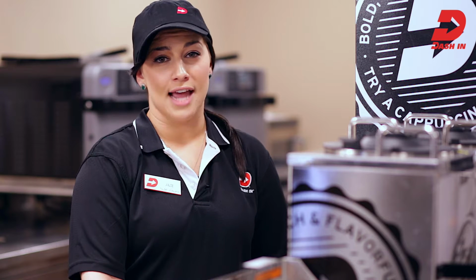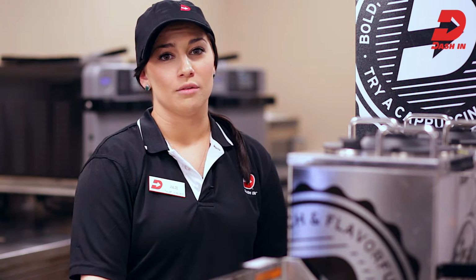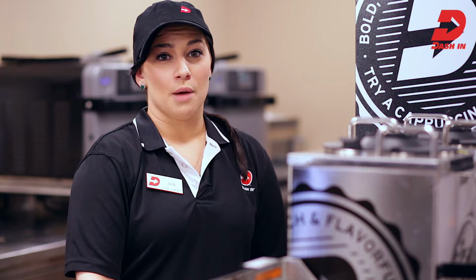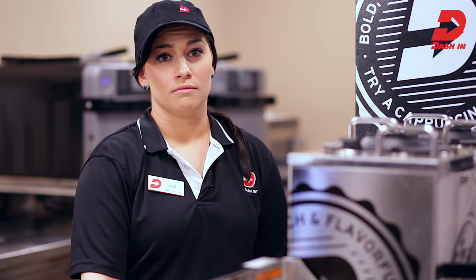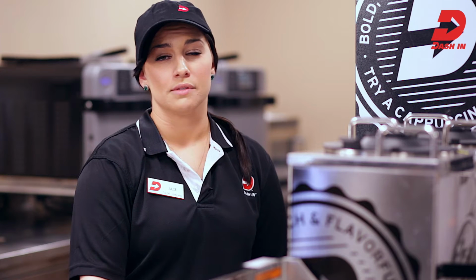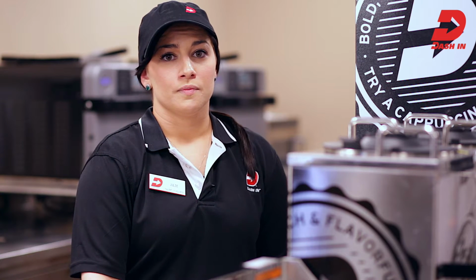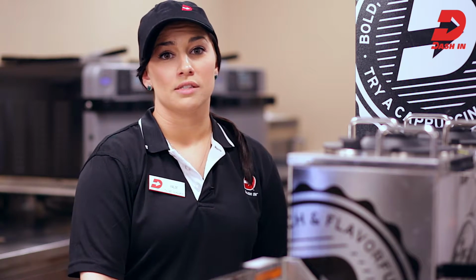If a thermometer isn't accurate, it's not much good to use, so it's our job to check it prior to putting it into use. It's common for a thermometer to lose accuracy. We call this falling out of calibration. This can happen when it falls on the floor or table too many times, or just from using it a lot throughout the day. And if you're using a digital thermometer, low battery may be another cause.